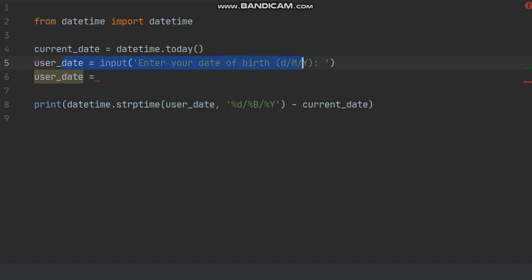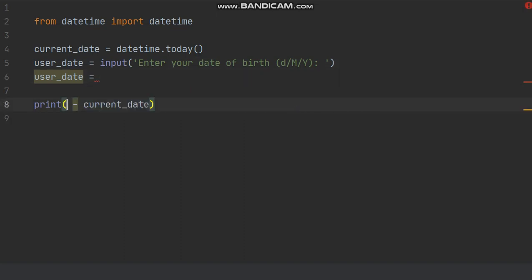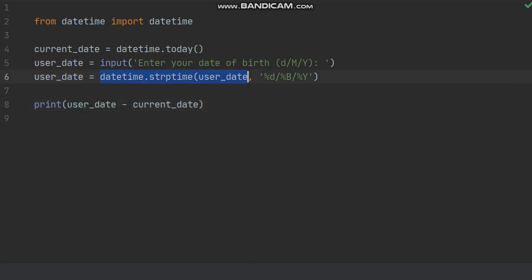Maybe I still need the user's date he entered in a string format, because if I transfer it and I need it back as a string, I have to retransfer it again. So maybe I can choose to leave it this way and have another variable name, or I can continue. Here I can have all this, which will do the transformation, because the print statement only modifies for display. The print statement does not modify the variable itself, it only modifies during display. So this code will modify for display only. So I can say user date. Because of this code, I have reassigned a new value to this variable, so it will be transformed from a string to date time.